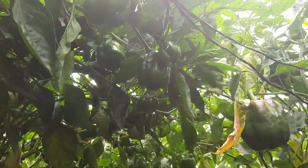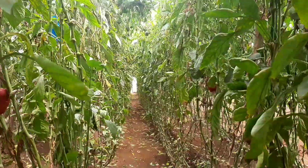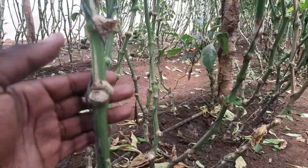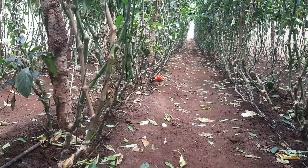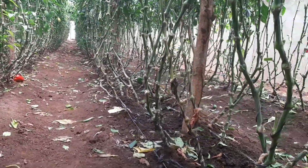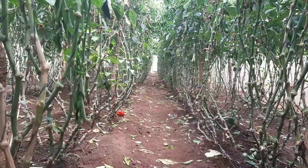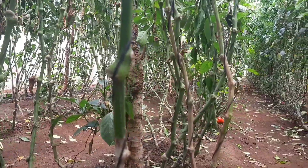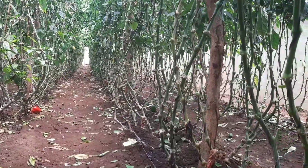What we want to do is an experiment called pepper topping. What that means is that underneath here, you actually cut the pepper somewhere here, and then you restart the fertigation. The rationale is that the root formation is already quite well grounded, and so you actually get a much better crop in the second cycle. At least those are some of the theories we've gotten from some of the practitioners, and so we want to try that.